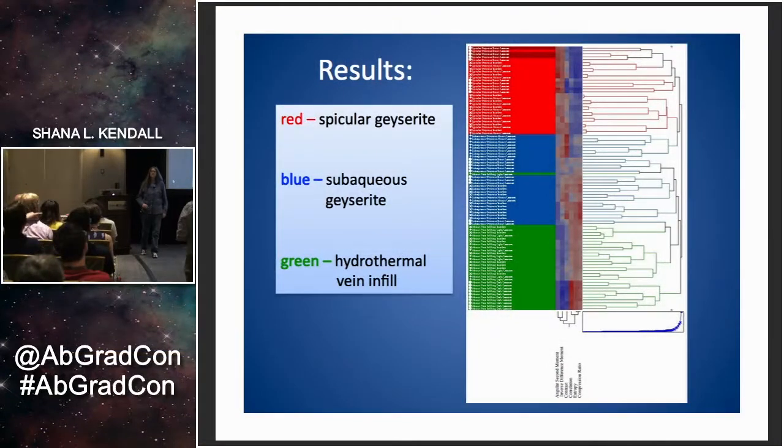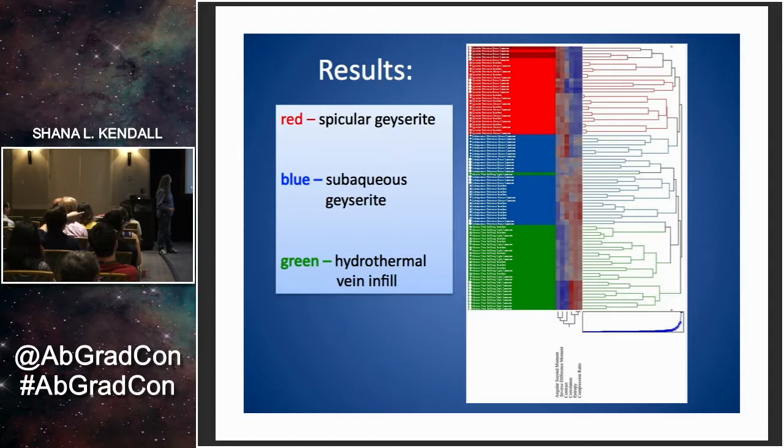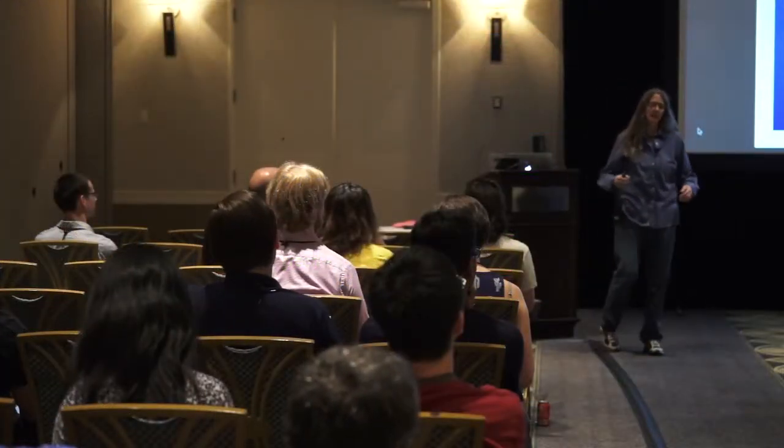Looking at the tree structure, first and foremost, what are the support values for your nodes, if you have any? I don't have that information. Okay. Secondly, when you look at the topology of this tree, I noticed that the top group of your subaqueous Geyserites are actually grouping with the rest of your spicular Geyserites underneath the very top approximately 6 or 7 lineages. Yes, I did not mention those. My apologies. So what's going on with those? Why are they different? They're similar. At higher magnification, when you look at the massive dumping of silica in the spicular Geyserite, there are also massive dumpings of silica in the subaqueous, and texturally they can look very similar. Okay, thank you.